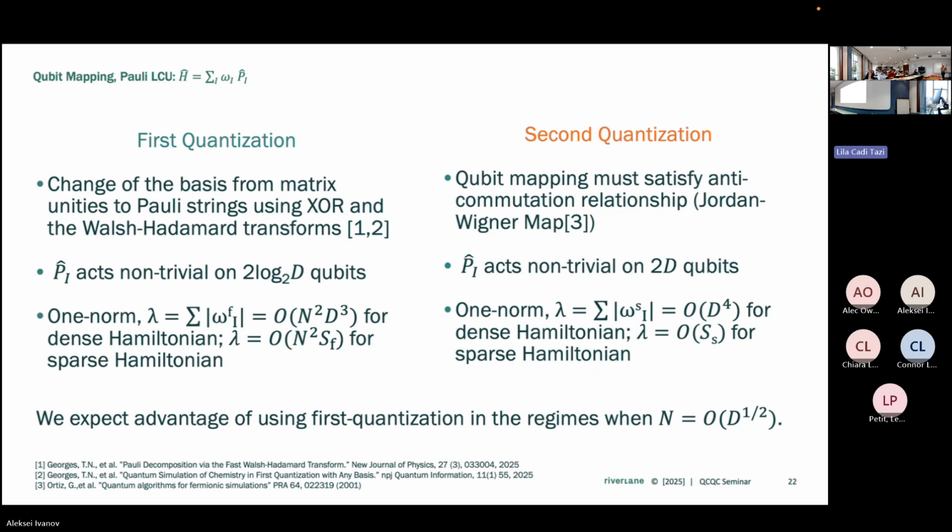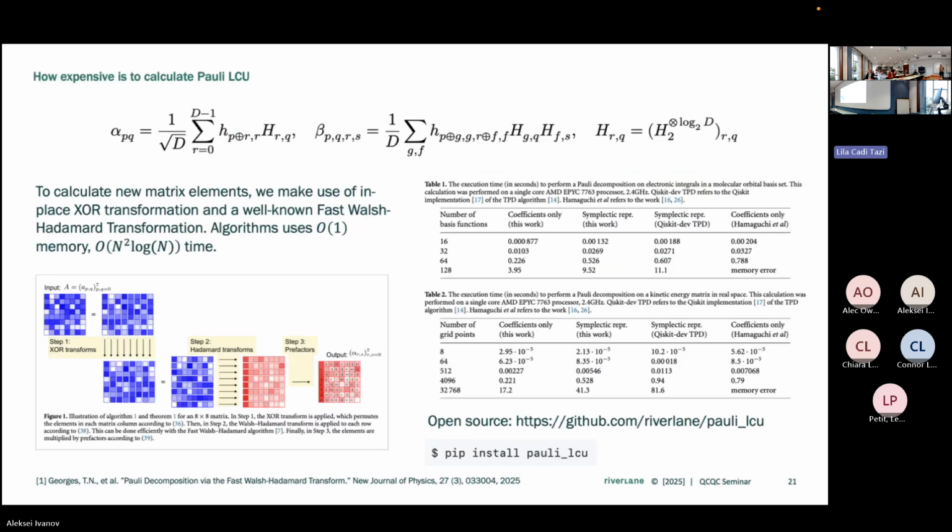But in practice, this can happen later, or actually can happen even earlier. So it can be just a constant factor, or logarithmic factor. And you say sparse and dense in terms of the number of coefficients. How many non-zero coefficients? Or if you change to another basis, you can say this is dense or sparse. So the question is how many non-zero coefficients are in your original H?